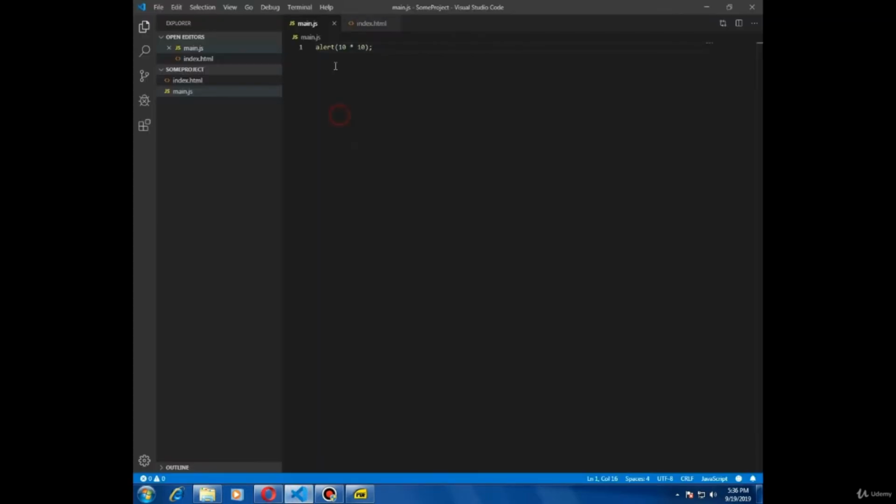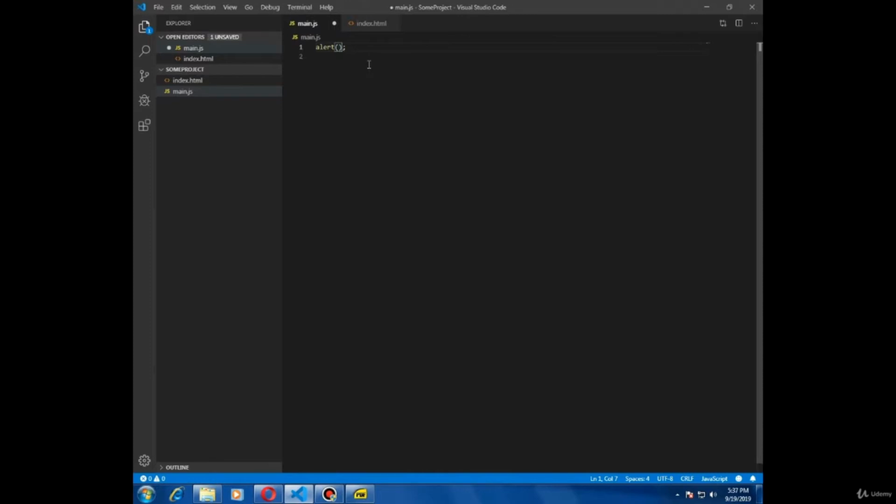Okay, then we have another amazing operator, which is modulus. In maths you maybe have seen this being called the percentage sign, but in JavaScript it is the modulus operator. What does this do?